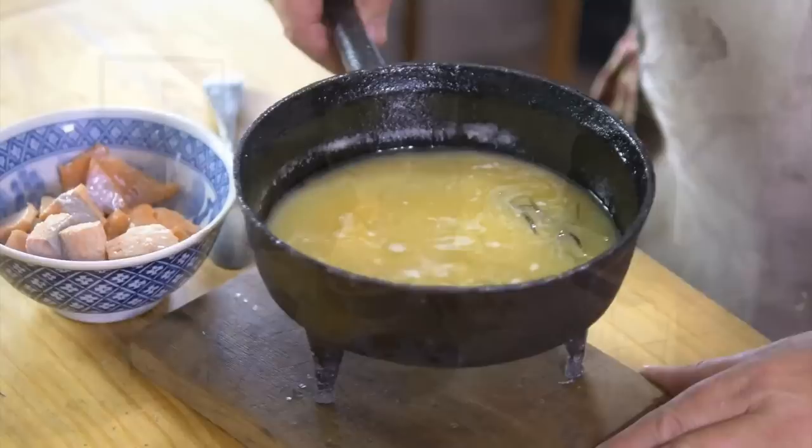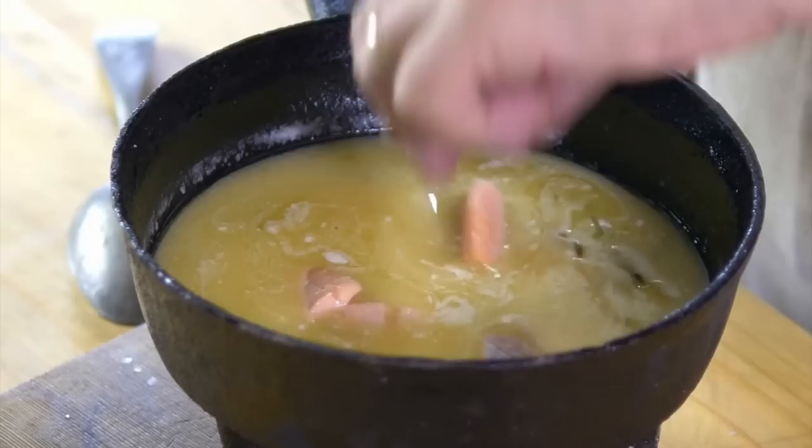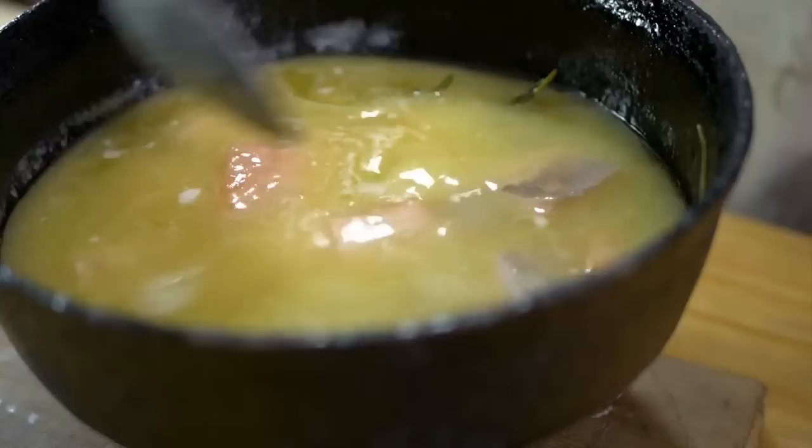I'm going to introduce the fish in here. I don't want the trout to be boiled in the sauce because I don't want the trout to fall apart. This is just going to be lightly poaching it. We need to poach this for about 3 to 5 minutes.